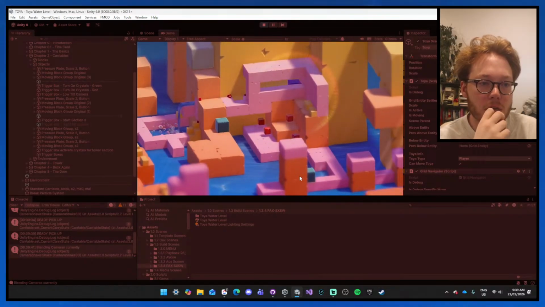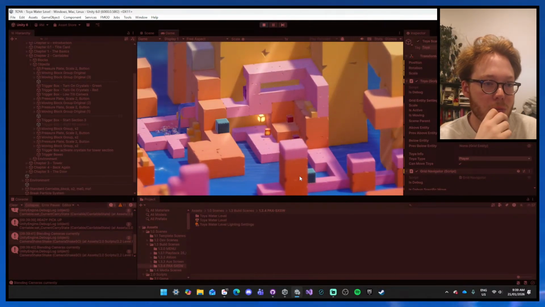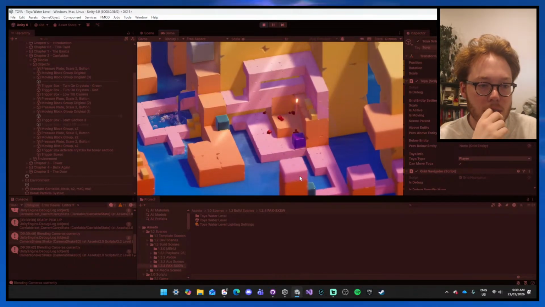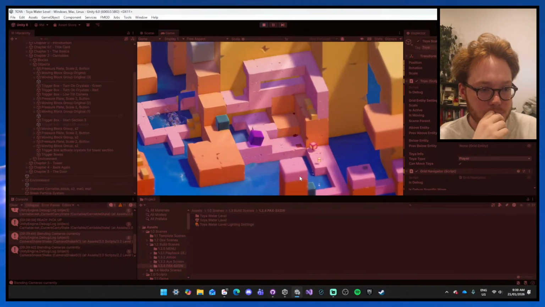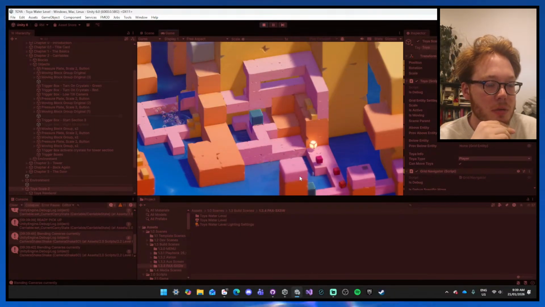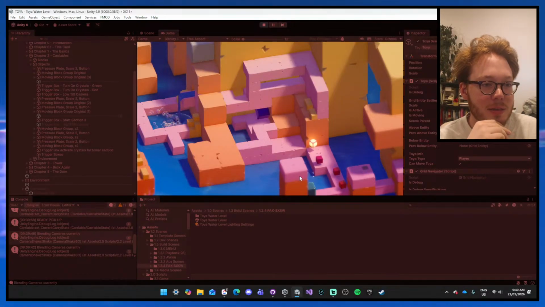If I go and do this next section of the level and come back, I think I should be able to, is there a place where I can fall onto it? Oh yeah, I'm stuck. Yeah.